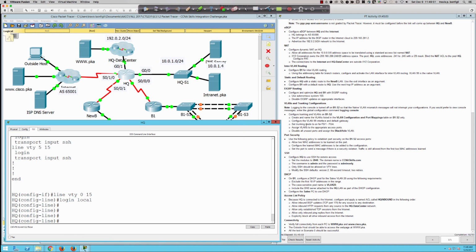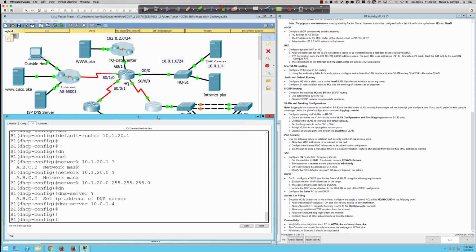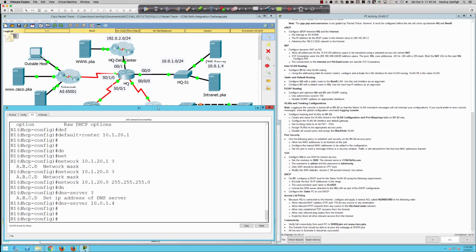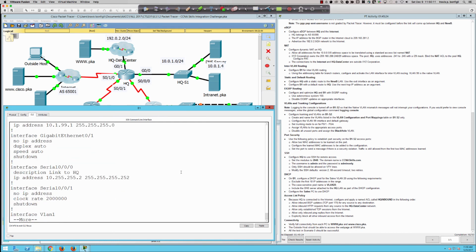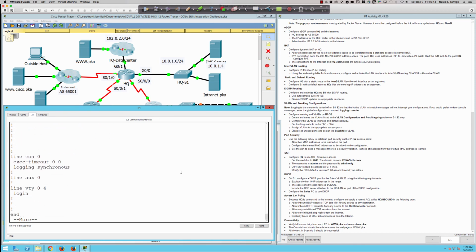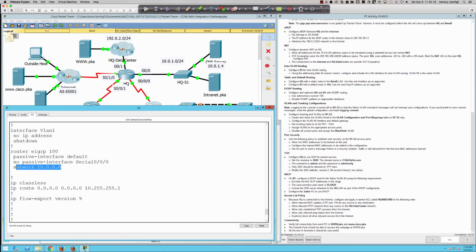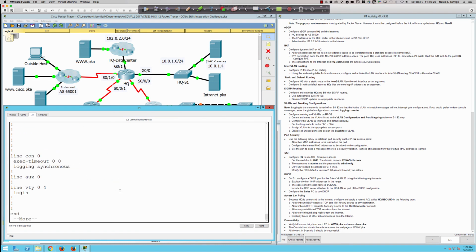Now, the second piece is EIGRP, where it says configure and optimize HQ and B1. So that routing comment that's in there, my guess is it's going to be here on Baker 1. When it said route 0, what it really means is that something's wrong with the network statements that we've used. And maybe it's as simple as that. But that's typically, you remember we talked about this here, right? So let me see, did they want me to leave it? And what do we have?